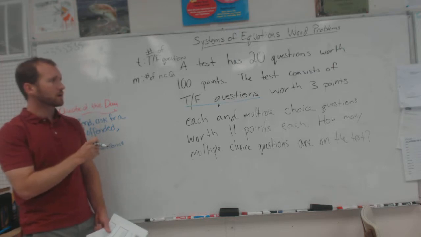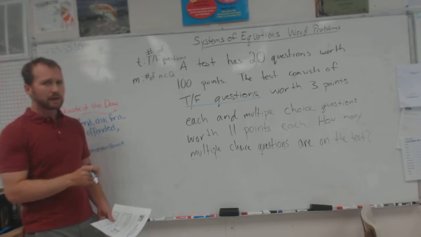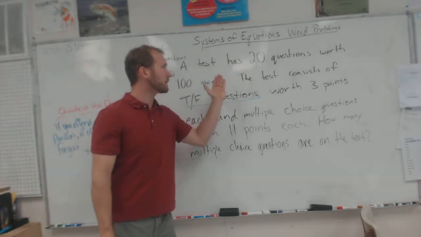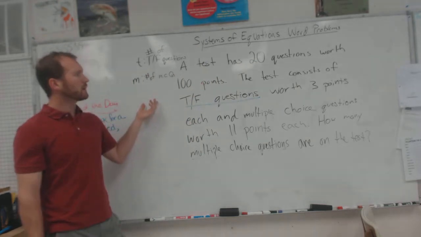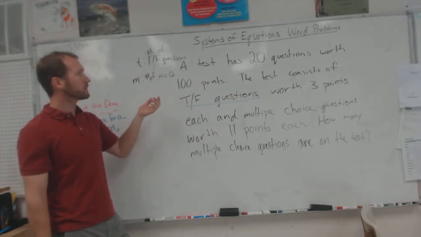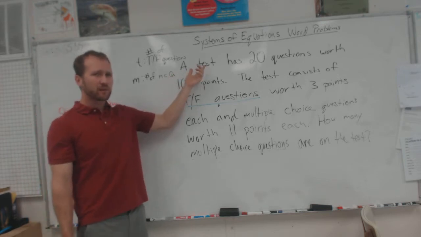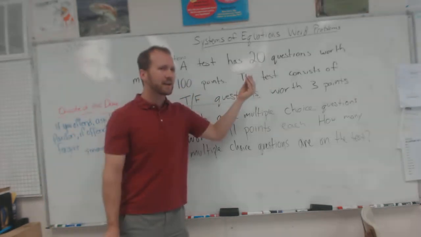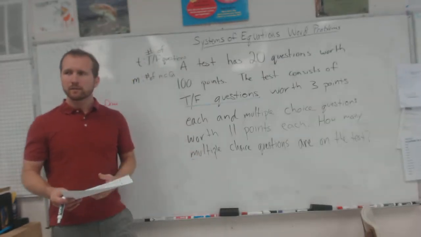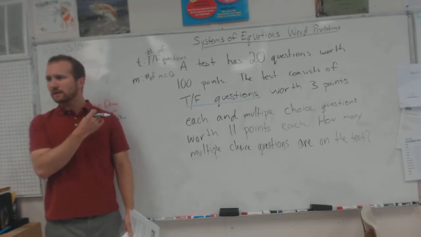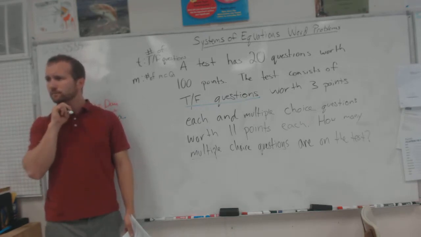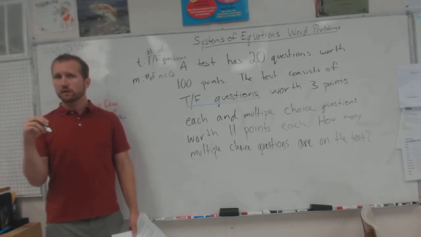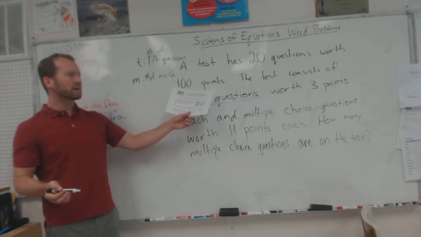What two equations could I write? In this case, it's not quite as clear as the previous question. I can't just read through this sentence and write an equation from it. A test has 20 questions worth 100 points. The test is not one of my variables, right? And 20 questions, that's combined, so that's not quite what I need. But what information could I use from that sentence to write an equation? With the 100 points, maybe? Okay, I'm going to have to use 100 points, for sure. Any ideas on how I could use that to write an equation?